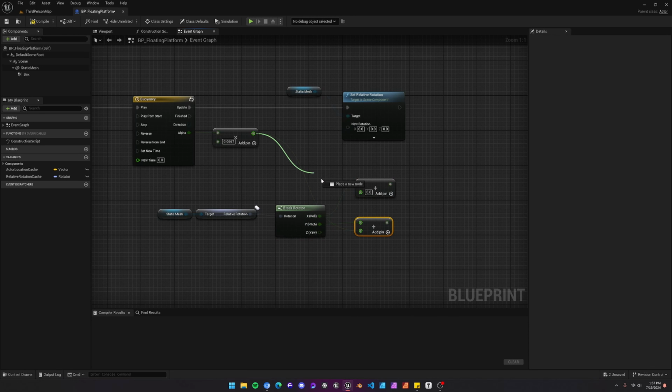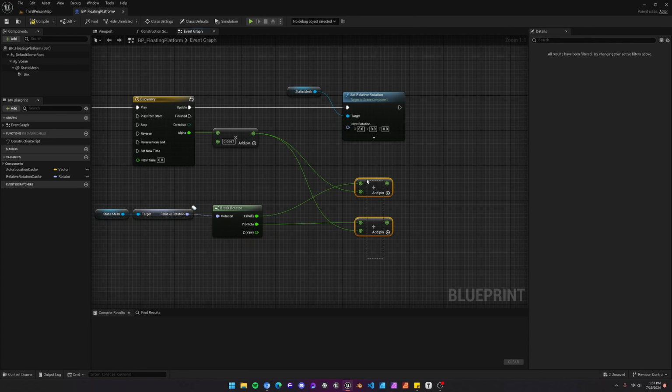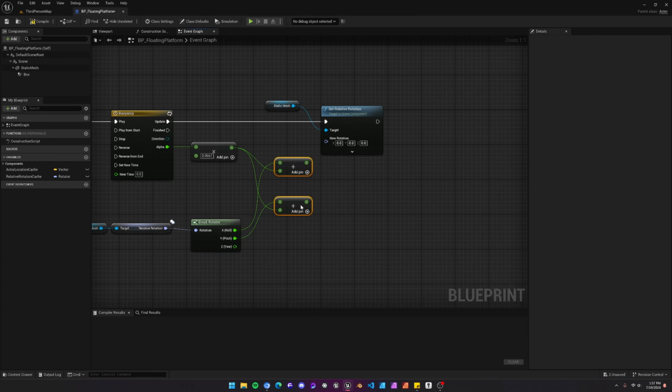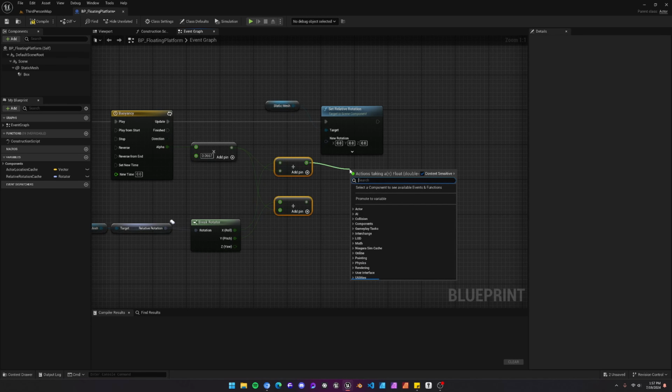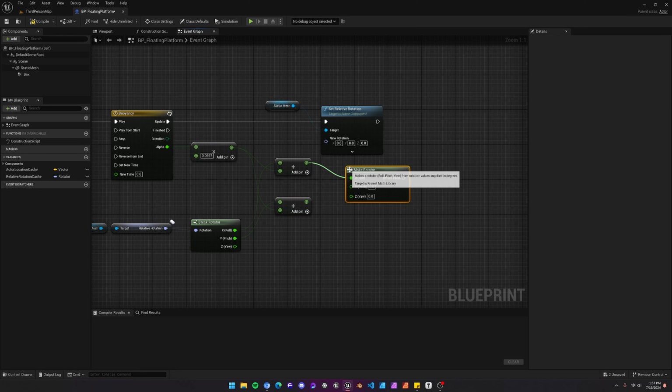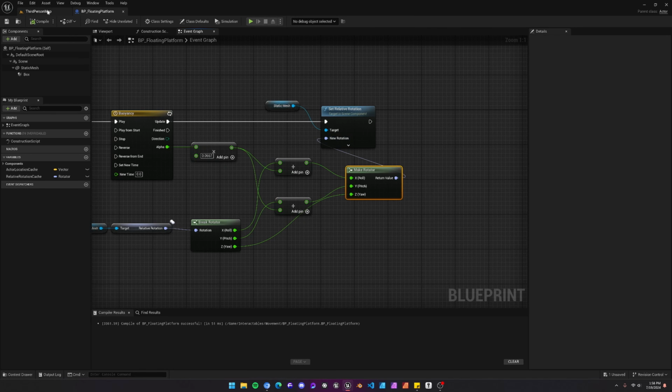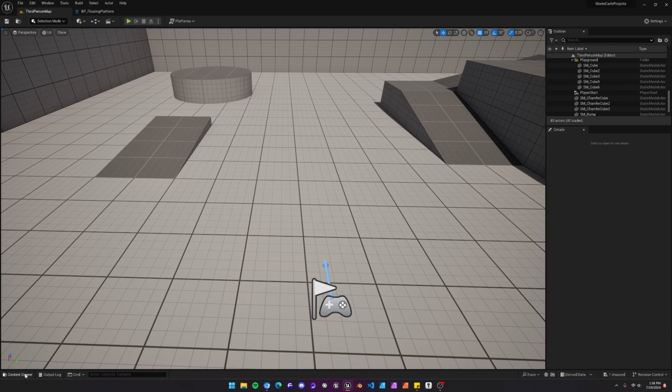Going to connect both of those to our multiplier. And then we're going to make a rotator and then connect the Z to that. Then we're just going to plug in the rotator into the new rotation. Compile that, and let's see if this is working.